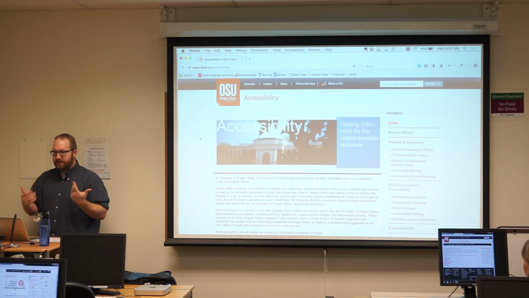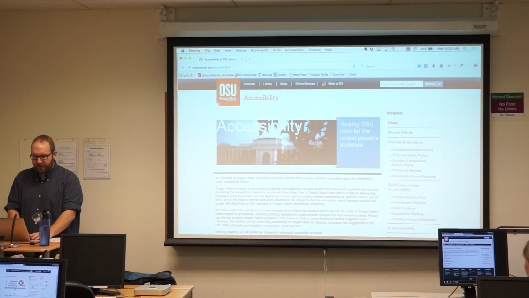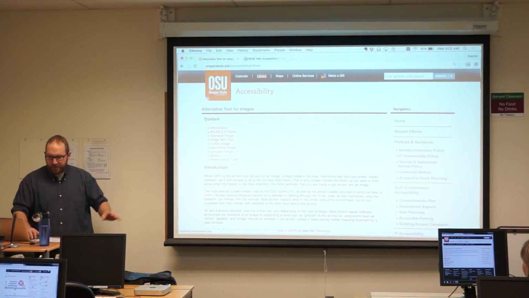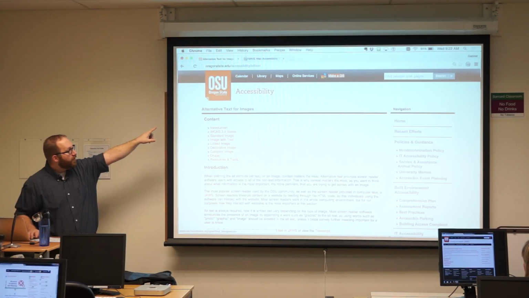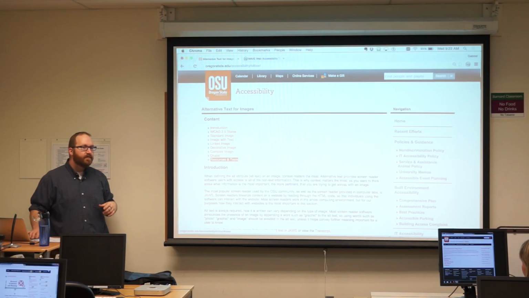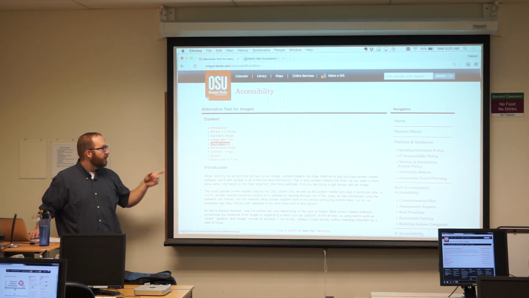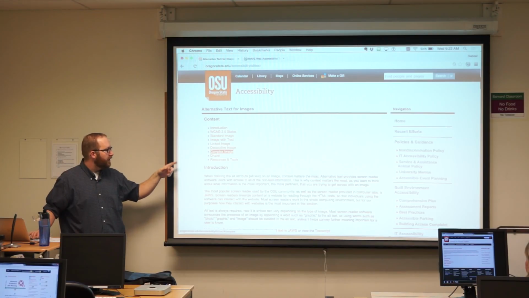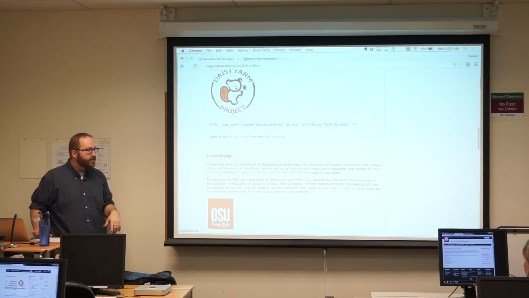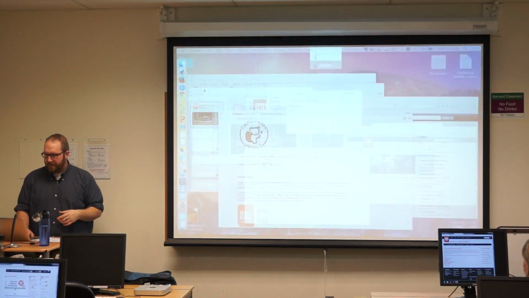So if I'm on this website here, this is the accessibility website, and I start using the tab key. Oh, I don't have it active on here. Let me go to Firefox. So you can see I'm using the tab key, and I'm going through and the links are being highlighted. So I could tell where I'm at using a keyboard only, and if I use Shift Tab, I go back a link at a time. So that's how a lot of folks navigate, and then if you're a screen reader user, you hear link, linked image, link decorative image, link complex, and so on and so forth. It just reads that text for someone. So that's how it generally works.